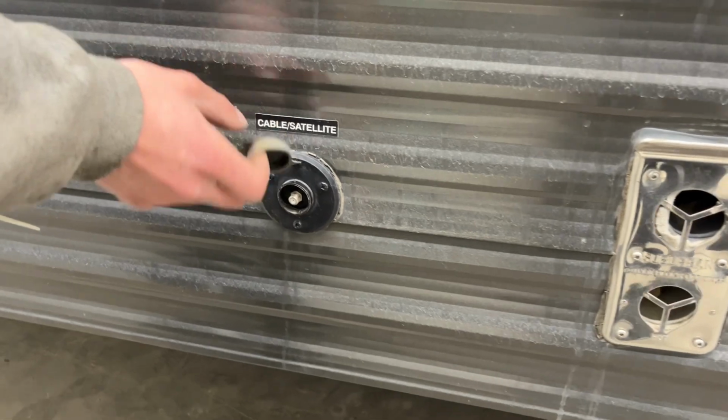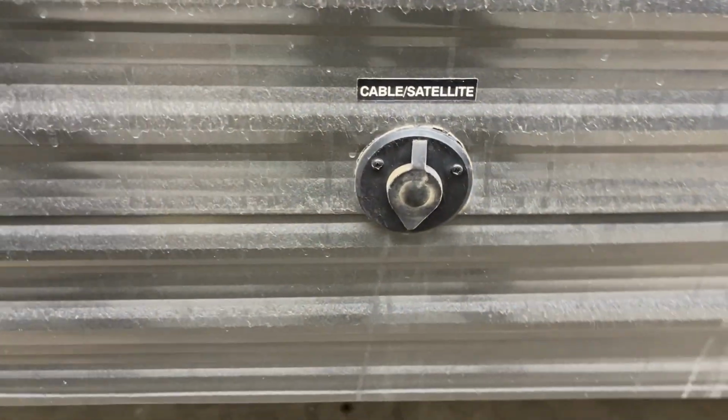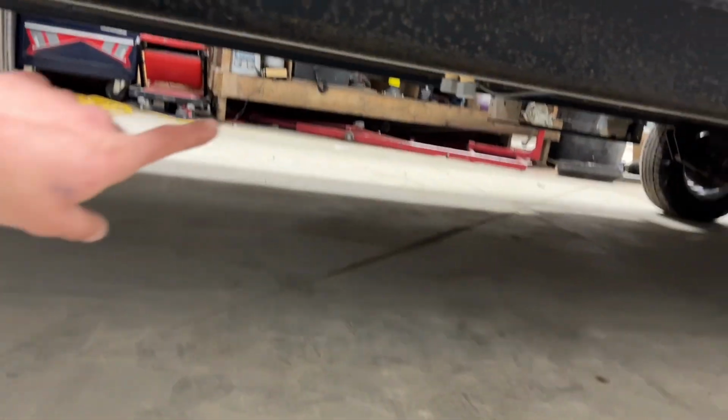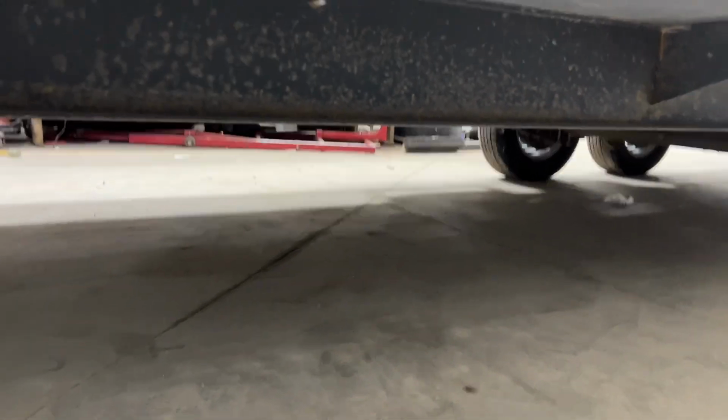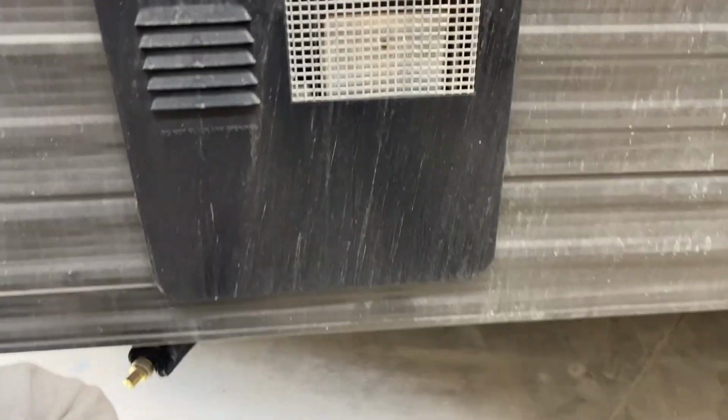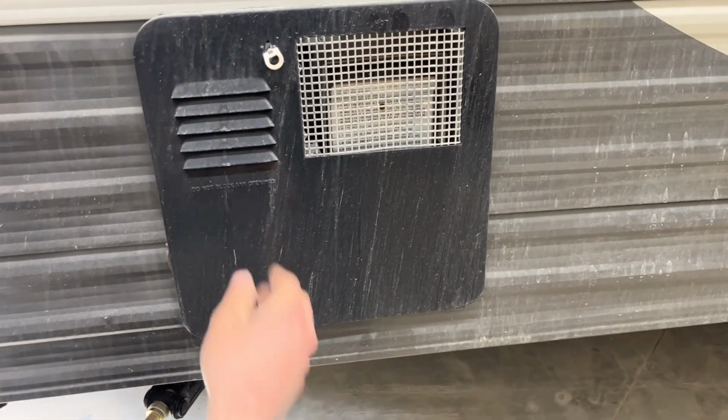In front of that's your cable and satellite inlet. Coax cable plugs in, fires up at your TV location. Low point drain right down here. Kind of right back there, you get those two little caps. You just unthread those, which allows the water system to drain itself out. Purpose of that would be just for if you're winterizing the unit or leaving for a while. You don't want your water going stale or stagnant.